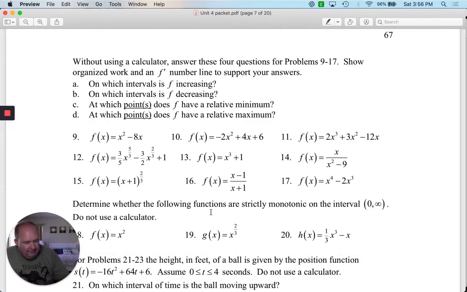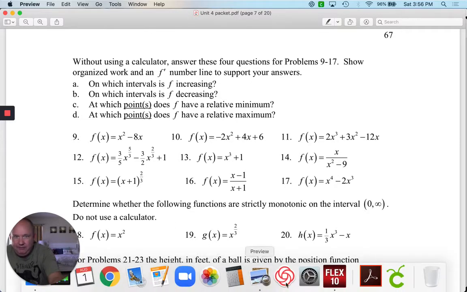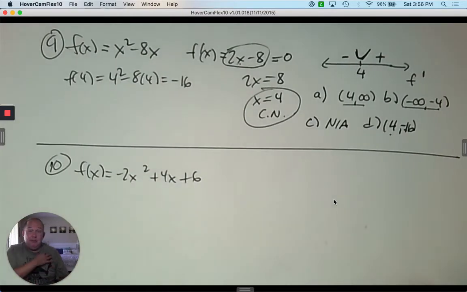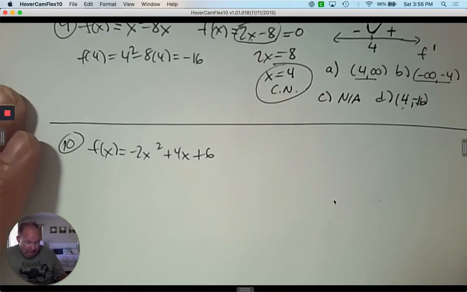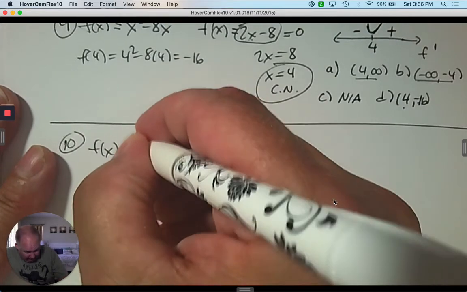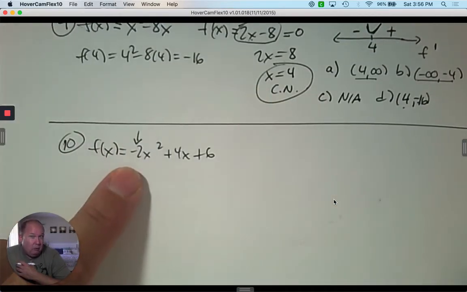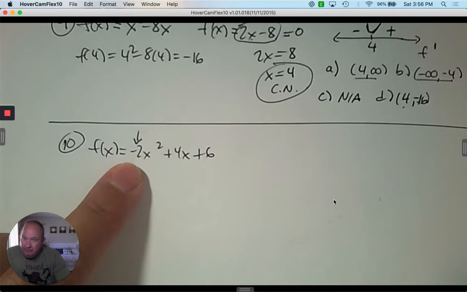So at number 10, again, we have a polynomial. This is negative 2x squared plus 4x plus 6. Now, you know enough about parabolas that the vertex in a parabola will either have a maximum or a minimum and not both. So when we do the work, it's either going to be a maximum or minimum. In fact, because you know parabolas, because a equals a negative number, you already know that what you're finding is a maximum value and that there's no minimum value to find.